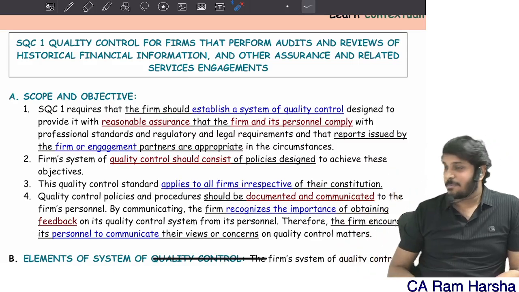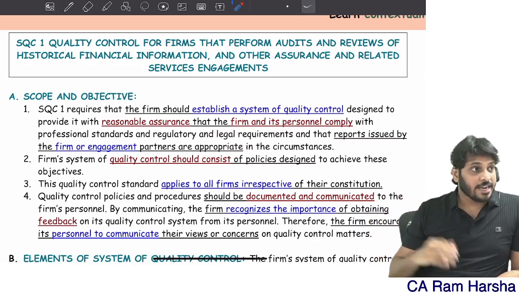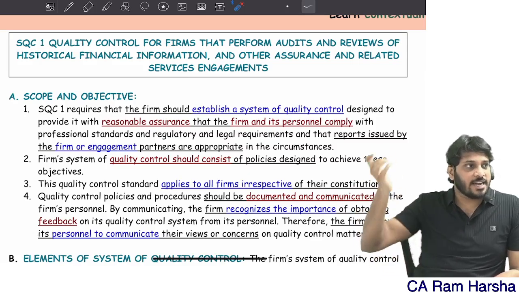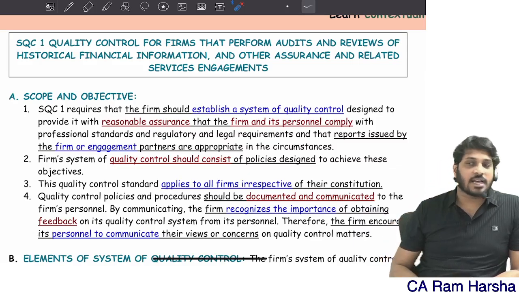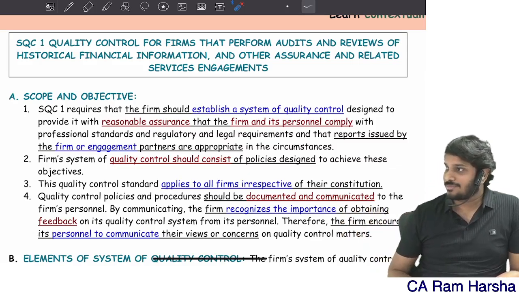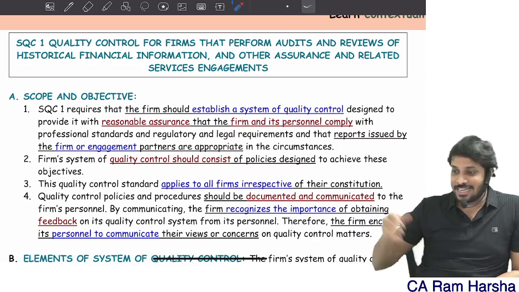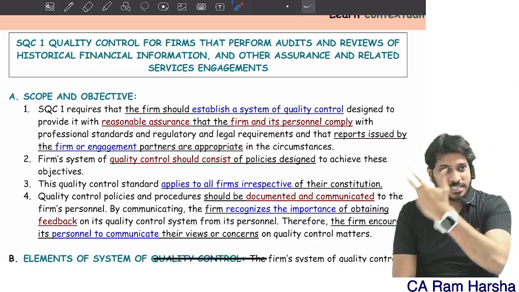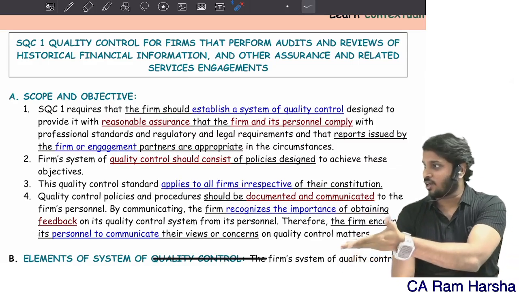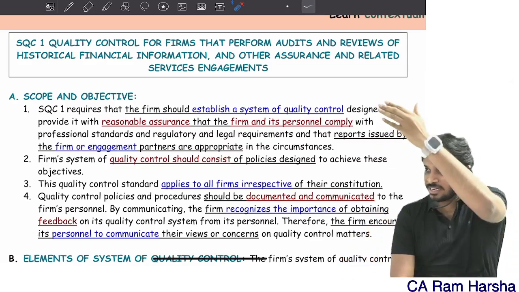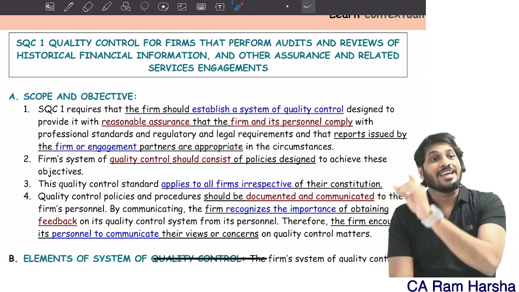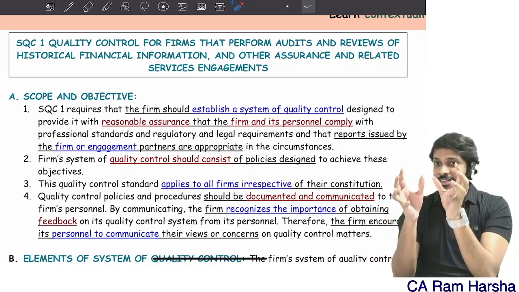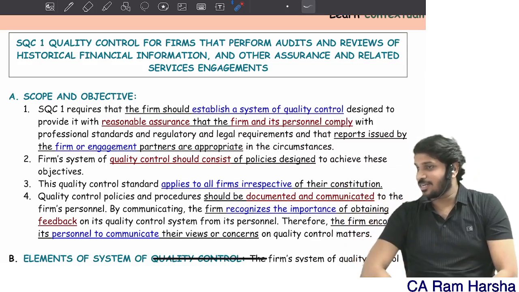Fine, I implemented. Then he is asking me, I need to give an engagement letter. I need to establish terms. I need to verify ethical requirements. He again called me. Tell me, what are ethical requirements? I left professional ethics as a choice. For example, he's again calling me. Tell me, what should I verify in ethical requirements? Oh, fine. This fellow doesn't even know ethical requirements. Whether they studied all the questions in CA Final or not, I don't know. Let me design a document for verifying ethical requirements. Compliance with ethical requirements. Getting it? Like this.